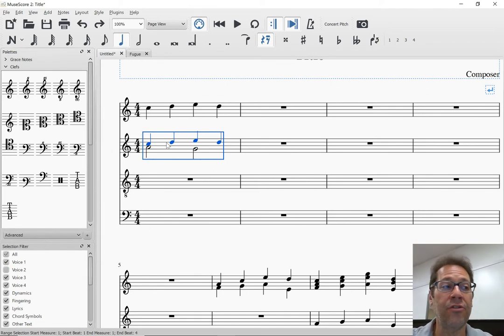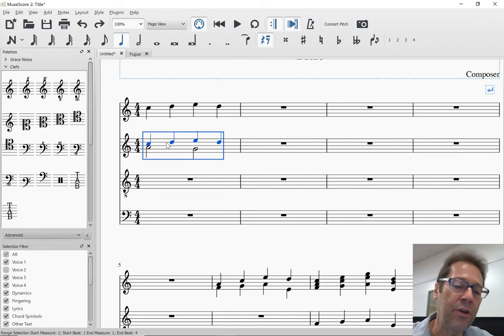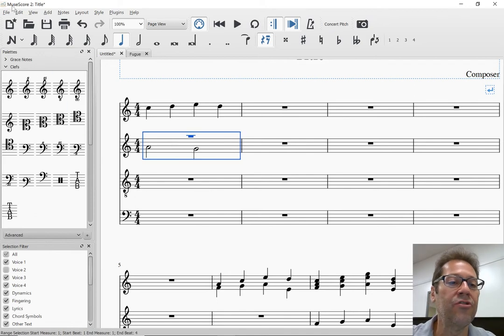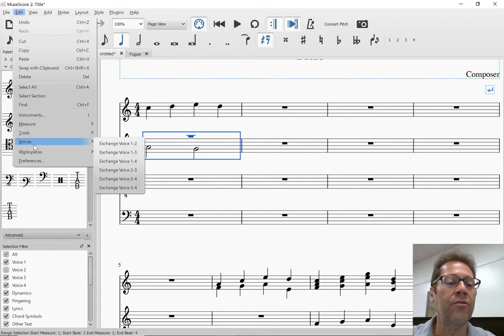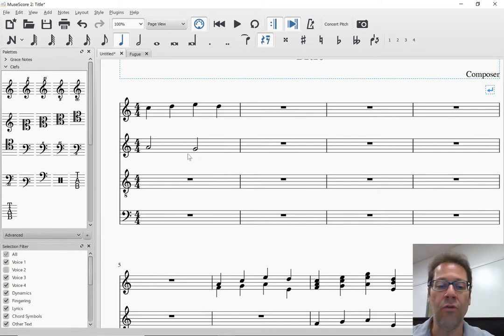And so you'll see undo is my friend. I make mistakes a lot, but undo bails me out all the time. So now by excluding voice 2 from the selection, when I press delete, it's going to remove voice 1, leaving me with voice 2. And then I can do the voice exchange, etc. So, you know, there's lots of different manipulations that you can do in MuseScore when working with multiple voices.